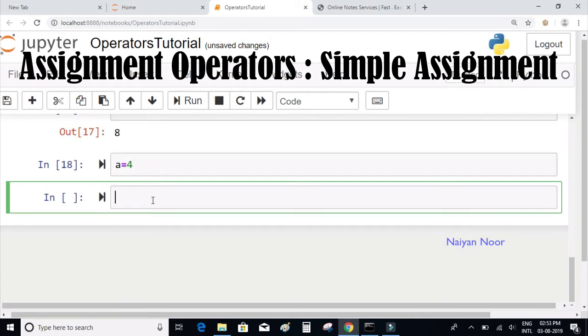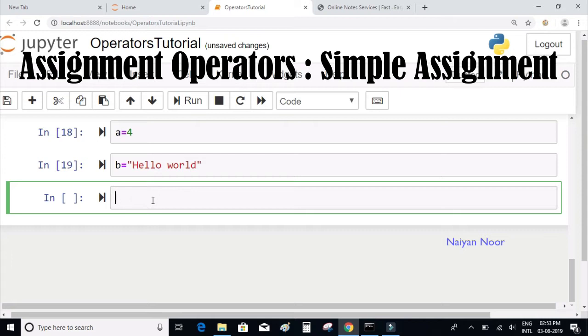So let's declare a variable with a string value, b equal to hello world. So this is the example of a simple assignment operator.